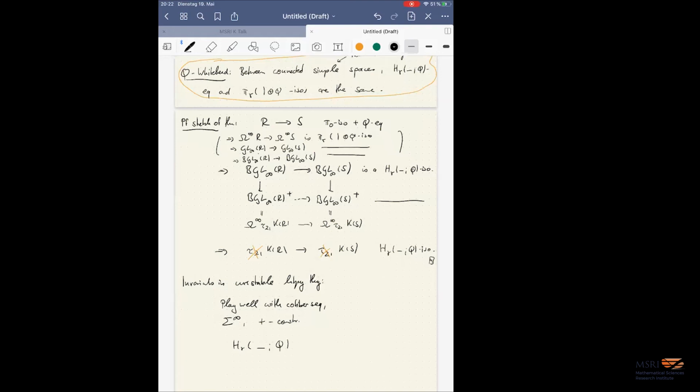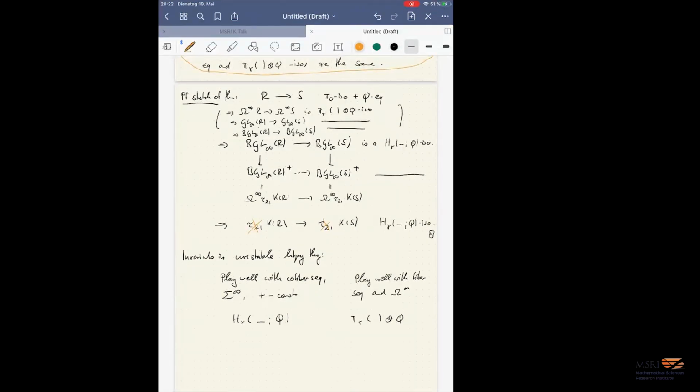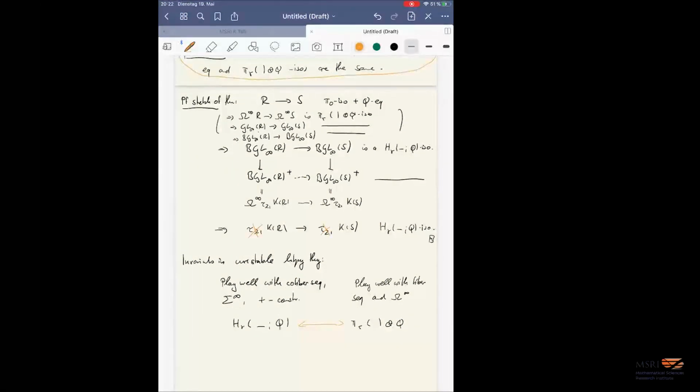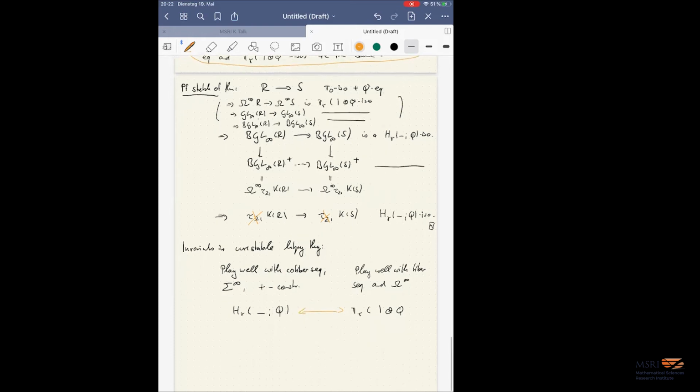And there are other ones which play well with fiber sequences, with omega infinity, and this might be, for example, taking homotopy groups, rational homotopy groups. And we just used, very crucially, that these things interact well. And if you've ever followed a course or read a book about rational homotopy theory, this is really at the core of the subject, that equivalence between these two functors are essentially the same. And if you didn't know this, it would be very hard to show very much about it.